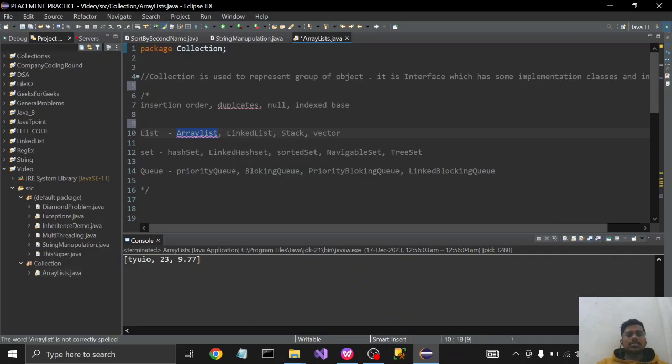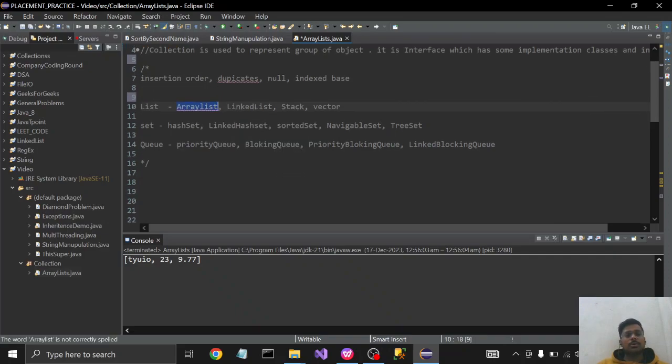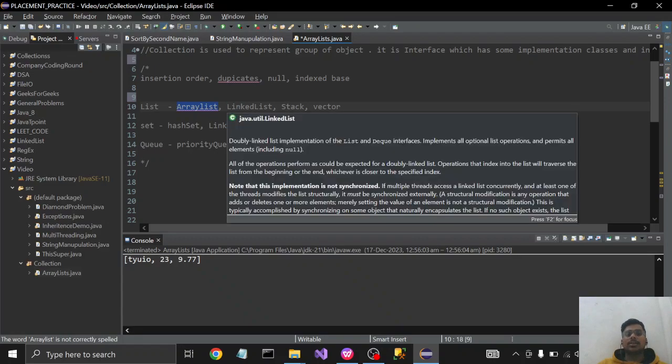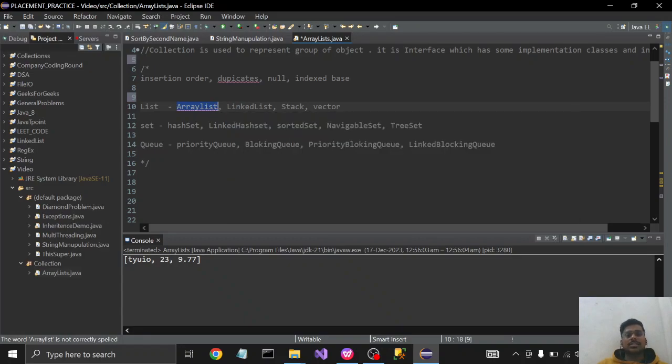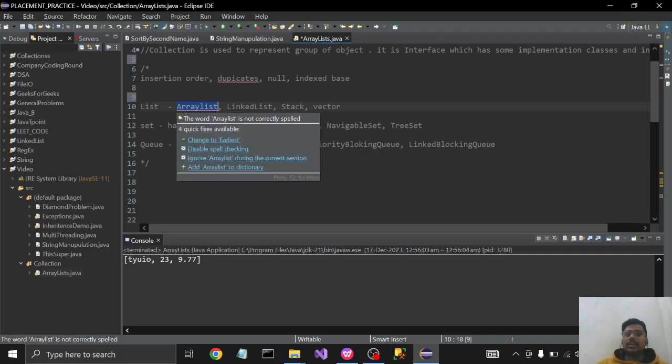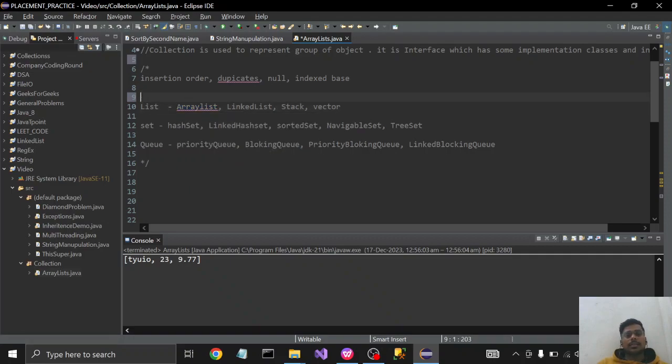ArrayList can store heterogeneous data, it's not fixed in size, it is index based, it can store duplicate values, and we can store any number of null values in ArrayList.